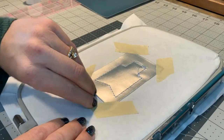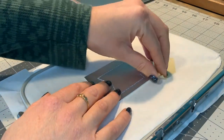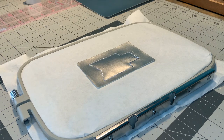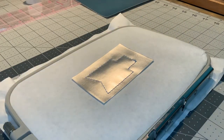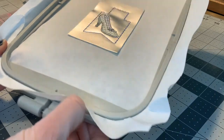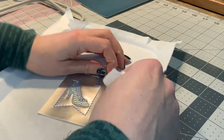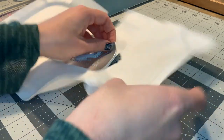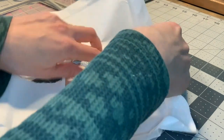First things first, let's flip it over and take off this excess tape. Tape is off. I'm just going to clean up some of these stitches that got a little bit extra on the bottom. Now we're going to take it out of the hoop — just loosen it up a bit and pull it out. I'm going to tear away the stabilizer, trying to get as much of it out as possible. If you don't get super close, that's okay, because you're going to cut it anyway.